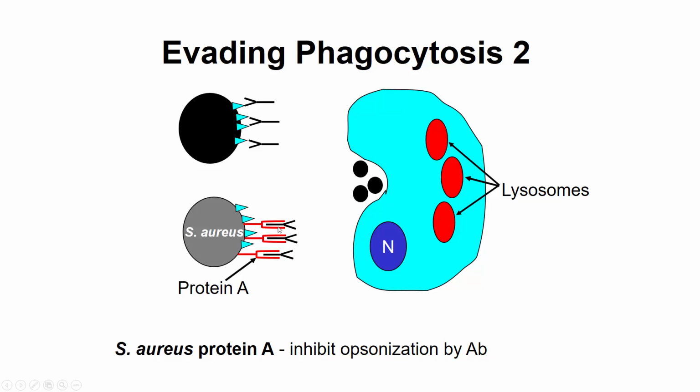And so effectively, it's coated itself with antibodies that are facing outward, and they can't at all gain access to the receptors on the phagocyte that would trigger phagocytosis. So it's almost using the host antibodies as a cloak, but it's turned them around in an orientation where they can't engage the phagocyte to do its job. So also quite clever, and this will help it pretty effectively evade phagocytosis as well.